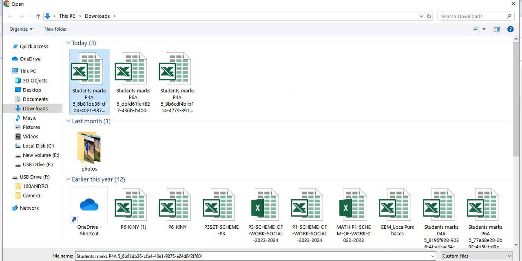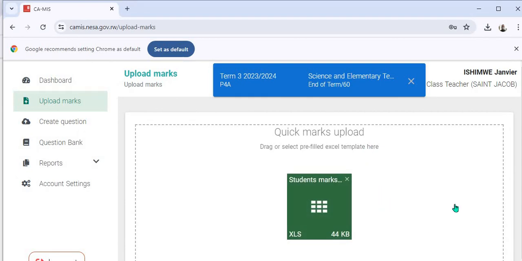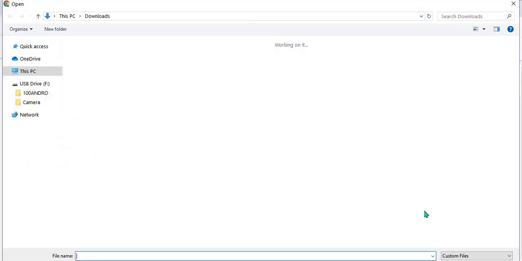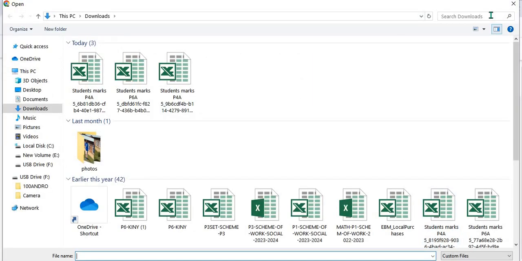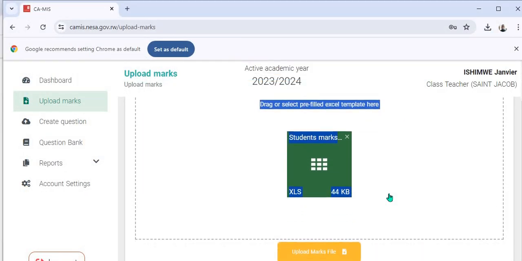Repeat this, and you open it, and then you click upload the marks.